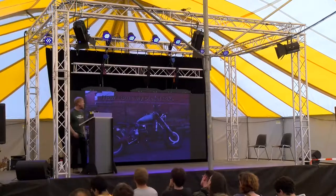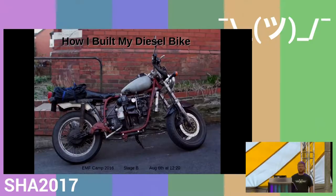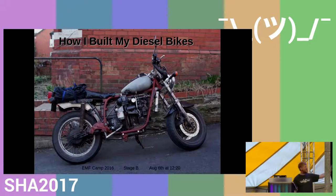Hi, I'm going to go through the basic stages of construction that I went through to produce the diesel bike that's parked outside. I was hoping to come on a different diesel bike that I've been building, but I had to leave it at home because I only really got it running 10 days ago. I didn't trust it enough to travel between countries on it. So really the presentation should be how I built my diesel bikes, because I'm going to cover the main engineering parts that I went through for this one and then move on to the next one, because I did a talk about this at EMF last year.